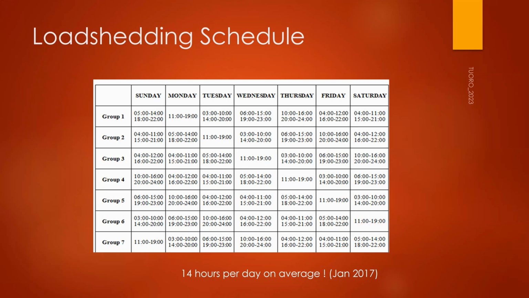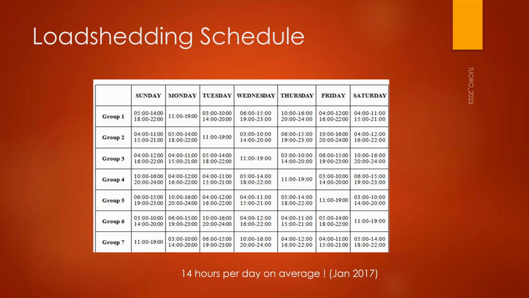Now we have got a surplus of electricity because of hydro. But until 2017, we were in a massive problem, and it was due to mismanagement and corruption. And one gentleman came and took over the electrical power authority of the government, and he changed that within a year. But before he came in, this is a schedule, okay?